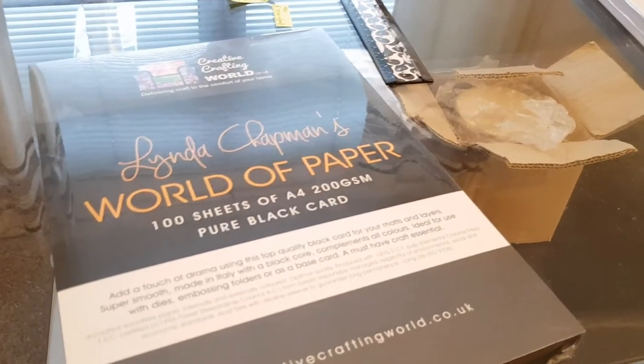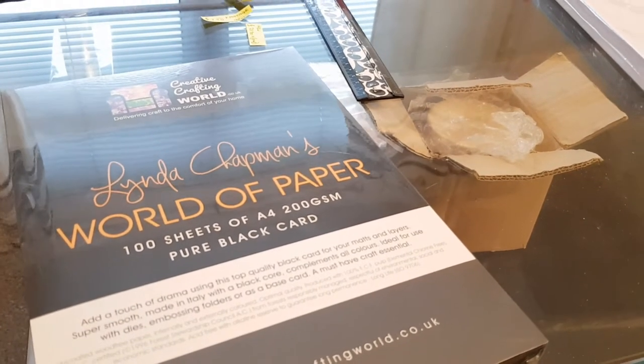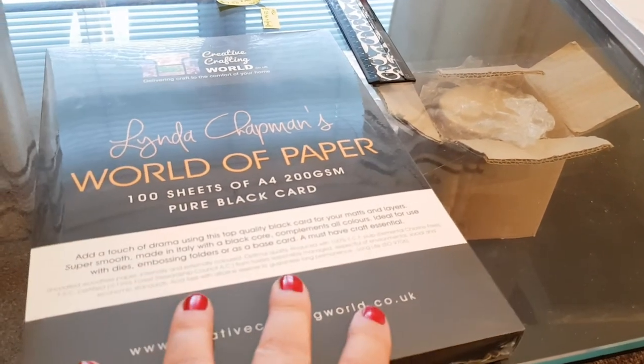So guys, that is everything in this destash. Now we're going to be having another wee destash next week when I pop up. Right now I need to go because I need to go and get Kane from school. This is just, I put this here so that you can see it because I'm filming it.